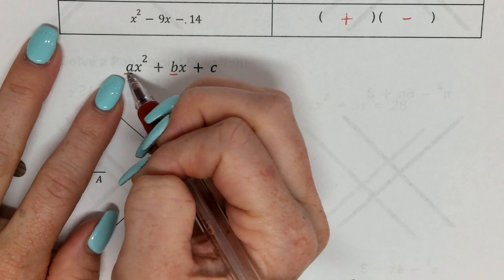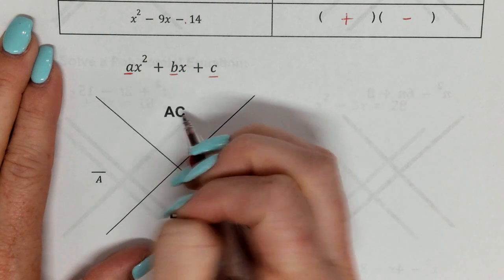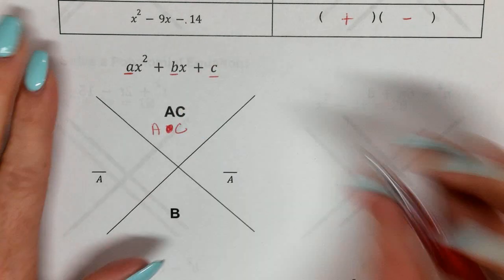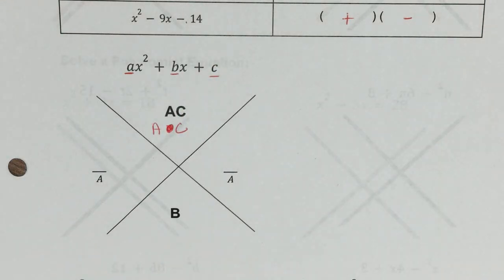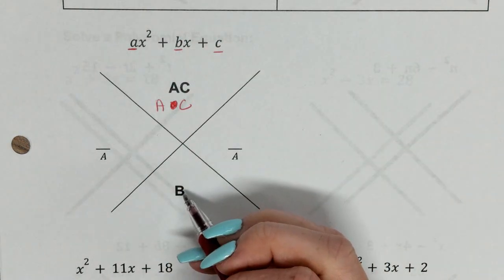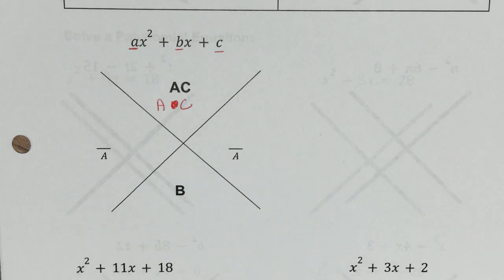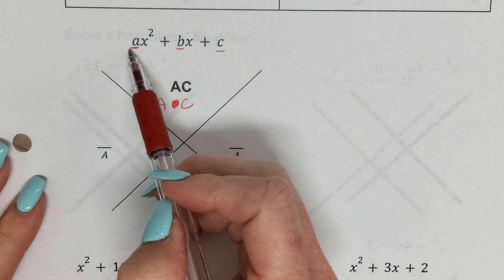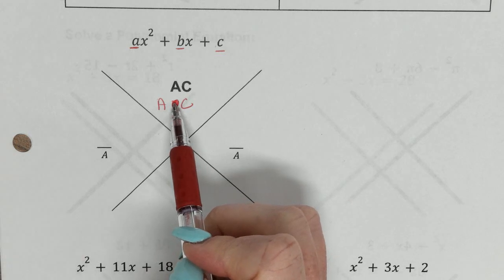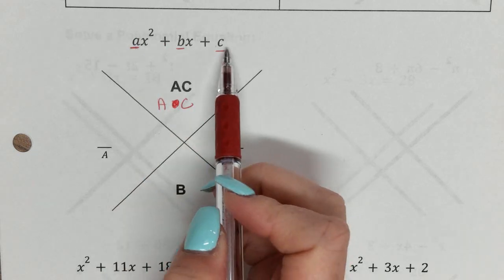Take A and multiply it by C and put it in the top part of your X. Right here. This is A times C. That's a multiplication sign. And then take the number that's for the B and put it down here. Everybody good? Right. All you're doing right now is just organizing your information. So you take A times C and you put it here. And today the A is always going to have a value of 1. But I need y'all to understand, because it won't always, that you multiply A times C.